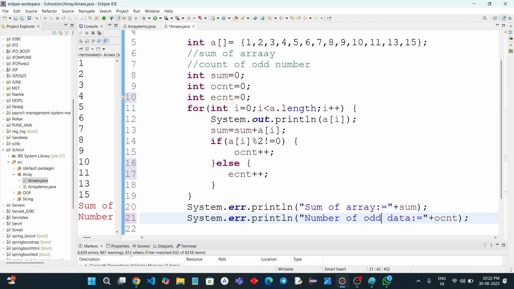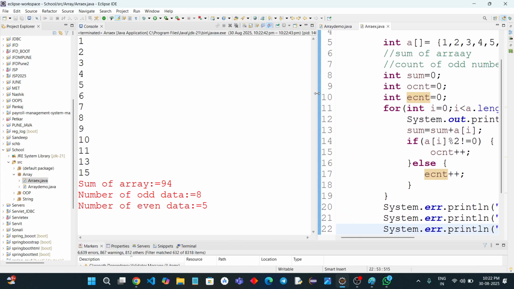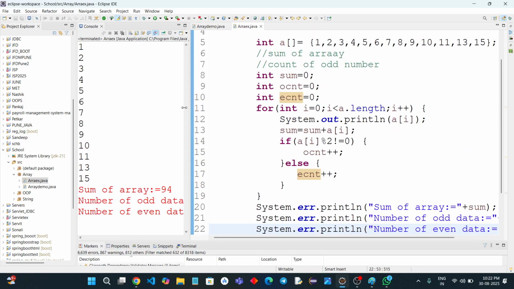It's not odd, it's even. Okay, number of even, ECNT. Perfect. So we are getting odd data, even data, and the sum, right?